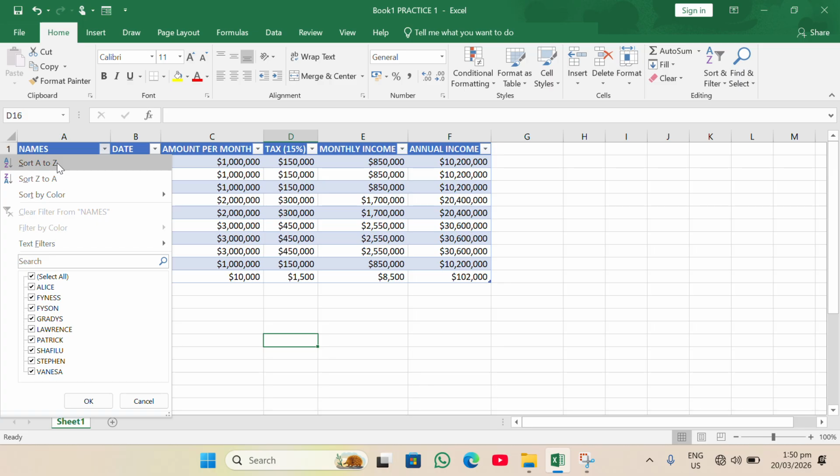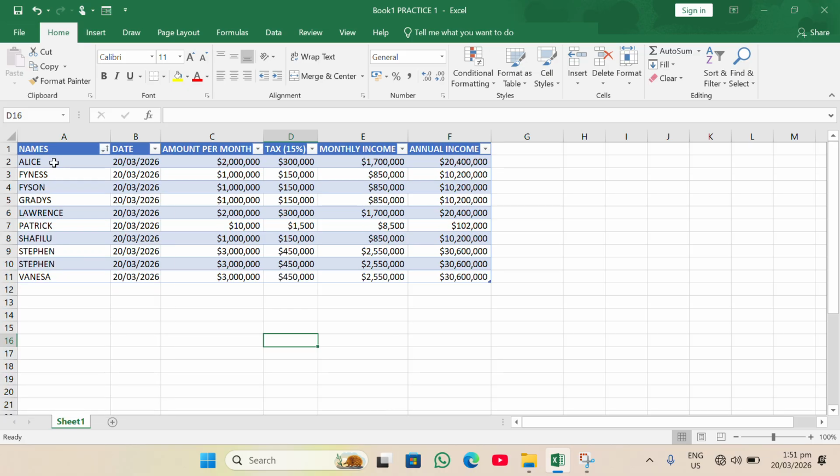We're going to sort our data starting with A to Z, which means those letters before in the alphabet are supposed to be first. Those that come later, like the letter Z, are supposed to be after the others. So for example, I have selected here, I want to sort using A to Z, like that.